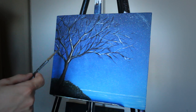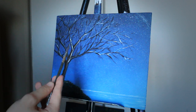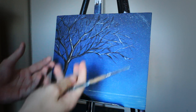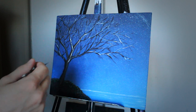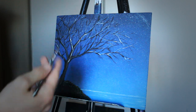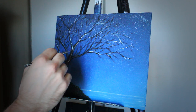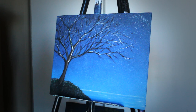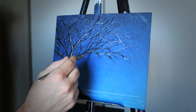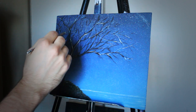I used primarily white here, and upon the black — because it was very watery — it kind of turned into a gray, and I like the gray look. I don't want all of it to be stark white because you want your leaves or flowers to be the most prominent, popping thing within the painting. The branches should be subdued, pushed back — they are there to hold up the leaves. So what I'm doing now is taking a little bit of brown, maybe a little mixture of green as well, and I'm going to go over the white with a watery wash, just to make sure that the white doesn't pop on the branches more than it does on the leaves. You can do this with a variety of colors.